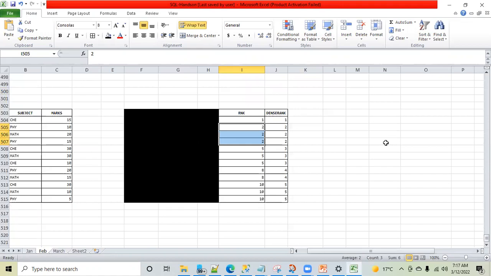So, that mark has multiple times. Correct. There must be some marks corresponding to this rank 2, which is getting repeated here. That is why we have multiple records of rank 2. Why is this rank 1 coming a single time? Why do we have only a single record of this rank 1? What is the reason? It means there is no corresponding duplicate. Is that clear, everyone?